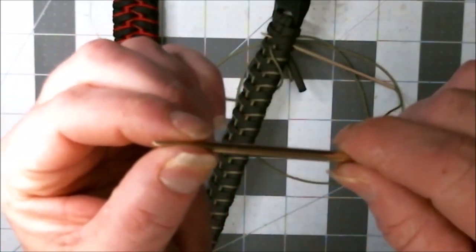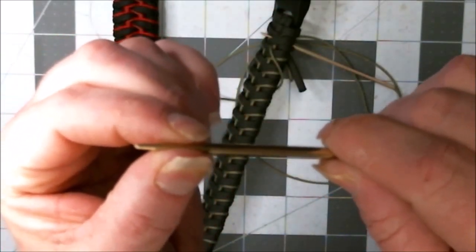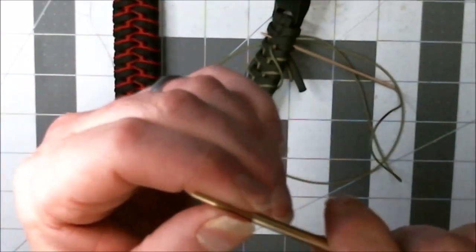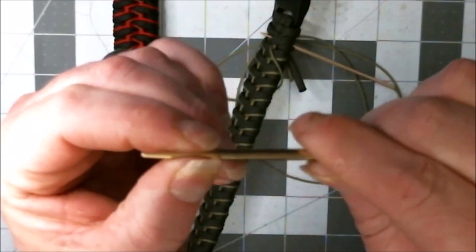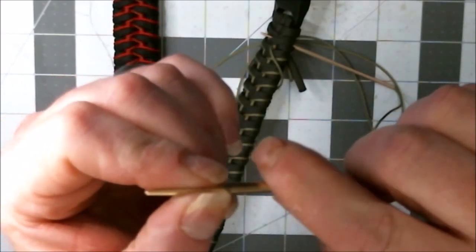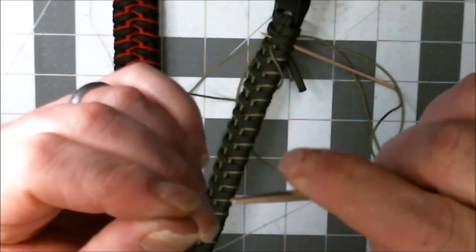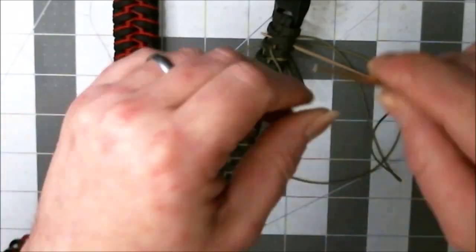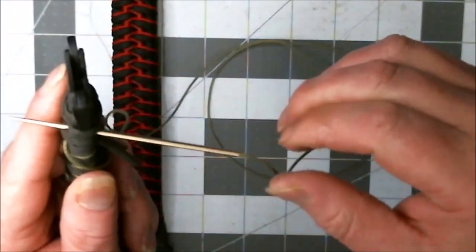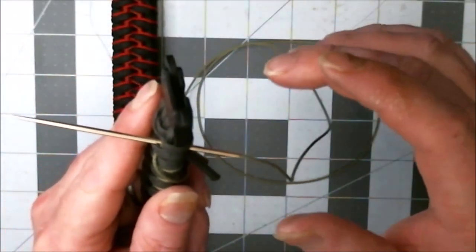It'll go through that core strand, and as you try to push it through, and it starts to try to widen up that hole through the middle of the core strand, you'll feel it. It'll be tight. That's a sign you're probably piercing your cord, so back out and try to move it just a little bit. And that's what I did. Now it goes, see, I can push it through with my hand. Before, I couldn't get it through.